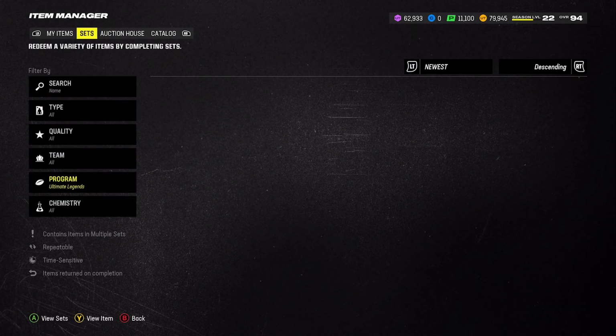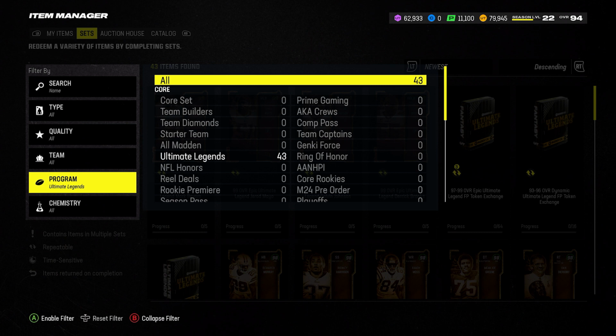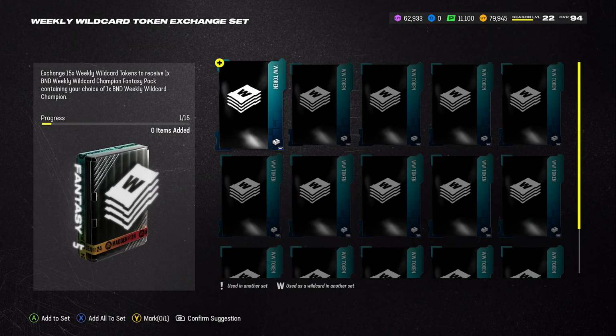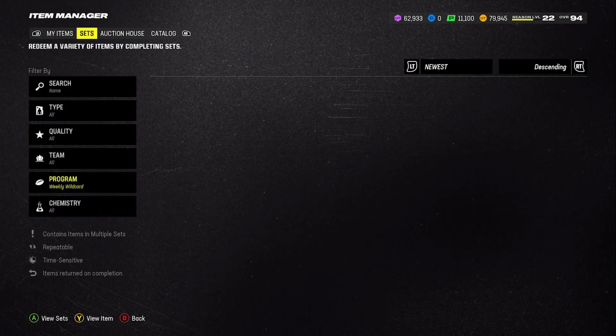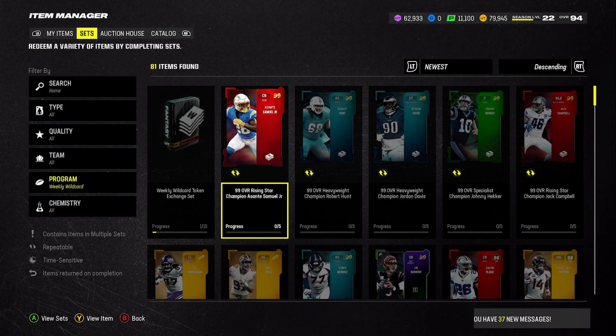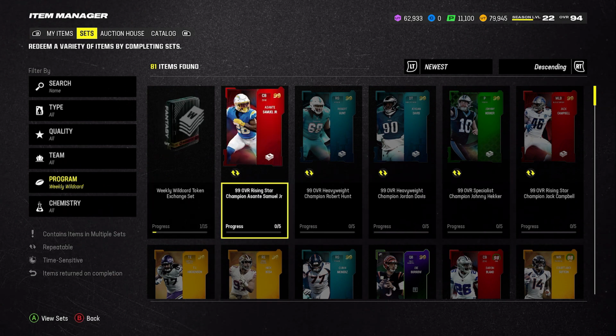But then also another place I forgot to mention, another promo, is actually the weekly wild cards. Alright, so you get the same thing, you get tokens, and you can actually get a 99 overall card. And honestly, I don't really like the 99s as much on these, but there's still some good ones, especially if you like these particular teams.